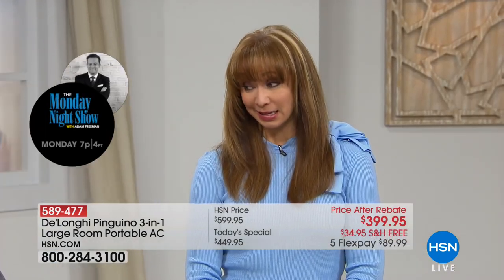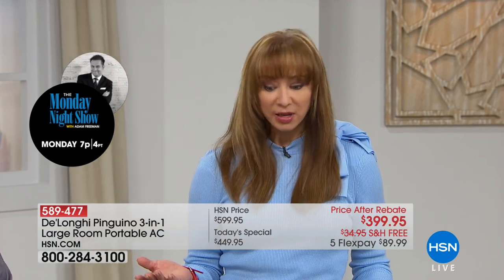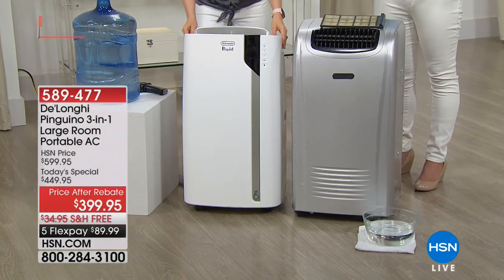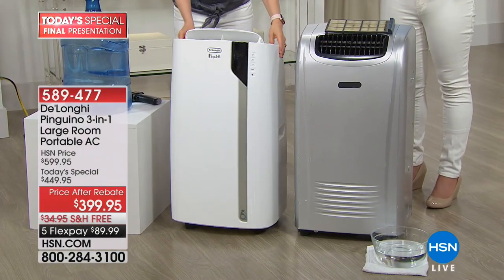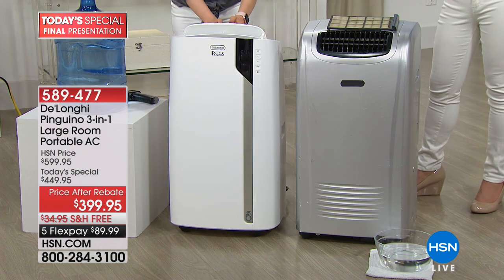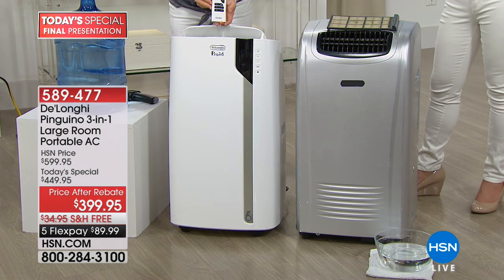And it's a new design, because you're going to have it out in the open to do its job. The comparison unit is a lot bigger and bulkier, but it's not as powerful. And it doesn't move. There are no casters on there. And there's no remote control. No remote control, no timers.